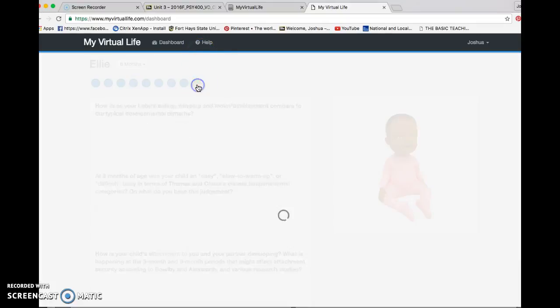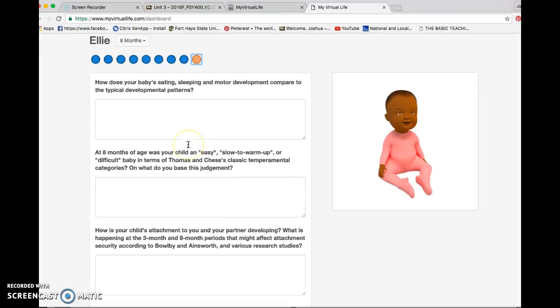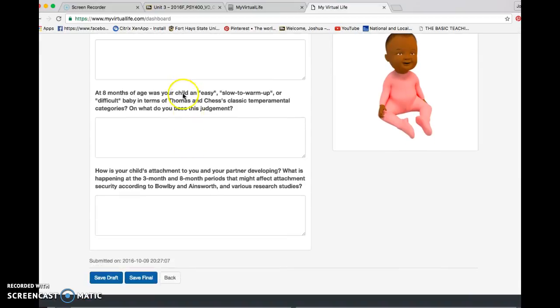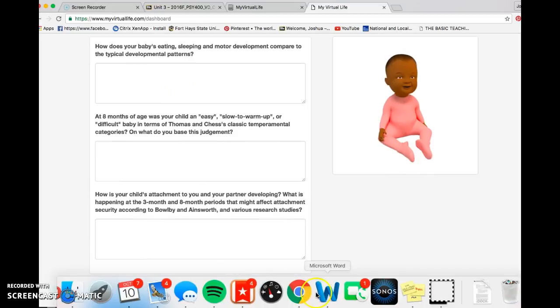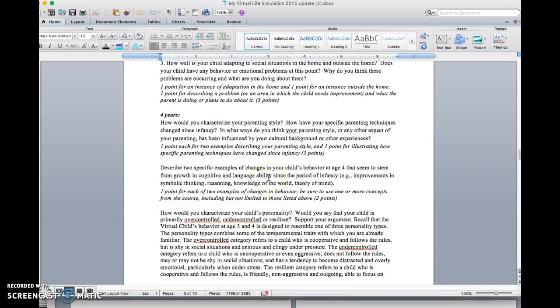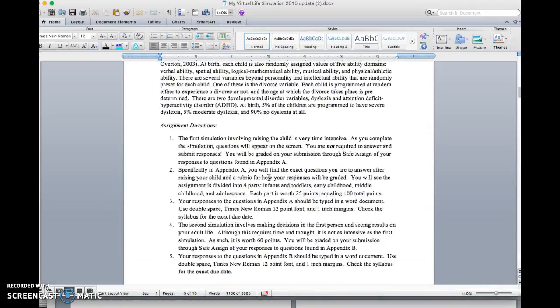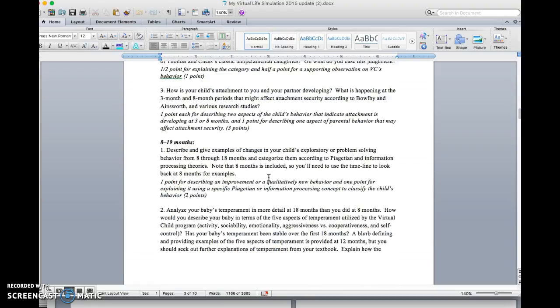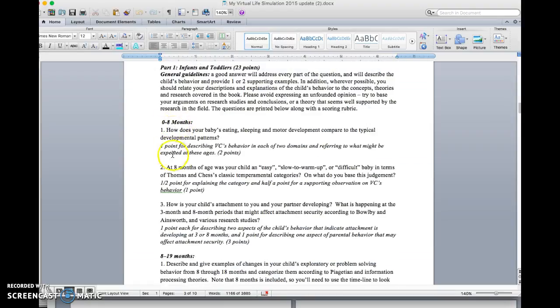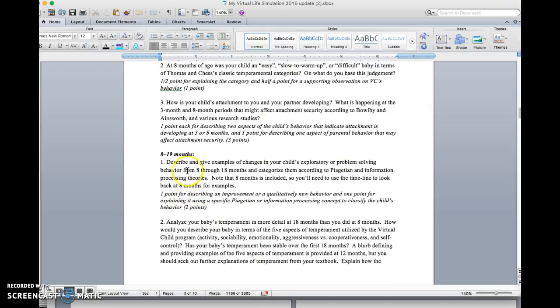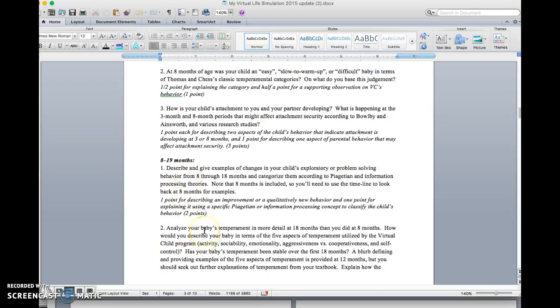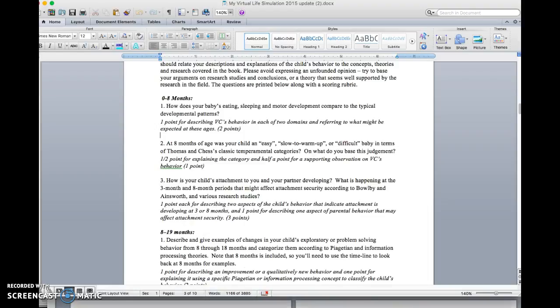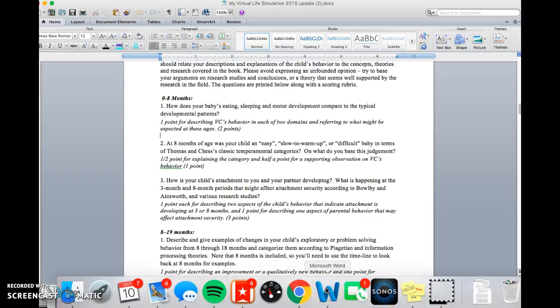But I just want to go over one more time that you do not have to put your answers to these questions here. Please put them in a Word document that indicates the age range. So again, 0 to 8 months, answer your questions. 8 to 19 months, 1, 2, 3, 4, 5, or however many questions, answer your questions, okay? And then submit it on Blackboard.